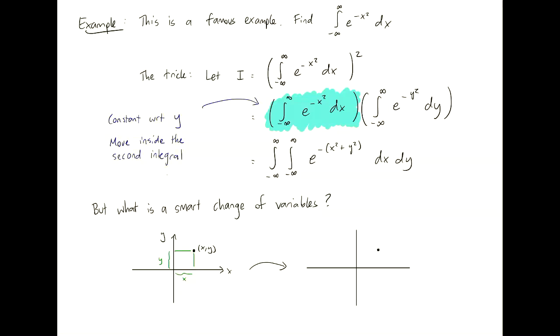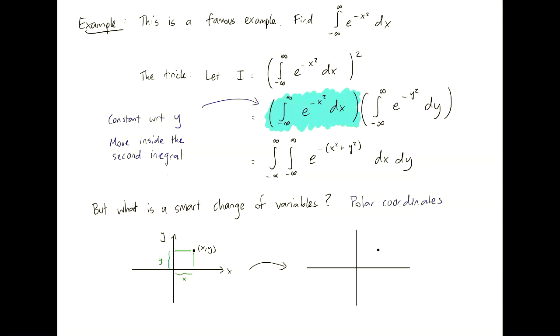So, I mean, it doesn't look like I've made things better. I've gone from one integral I can't do to a different integral I can't do. But now I have a few more tools at my disposal. And now you think back to 1962 when I think it was Milena taught you about polar coordinates. And you're like, polar coordinates probably want an x squared plus a y squared. Yeah, that is a very smart change of coordinates. And it's going to be doubly smart for a reason I'll tell you in a moment.